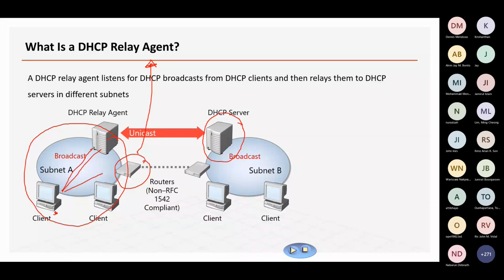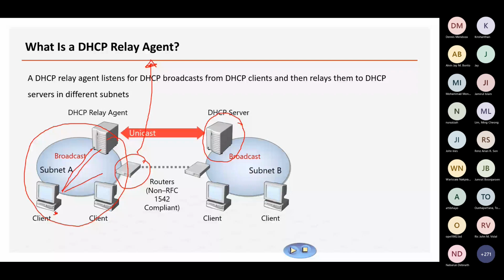By default, a router will allow only the unicast packet here. So in your router you have to enable the relay feature, and only then will you be able to communicate from one network to another network, especially to that DHCP server. So this is one important point you can remember or keep in your mind.